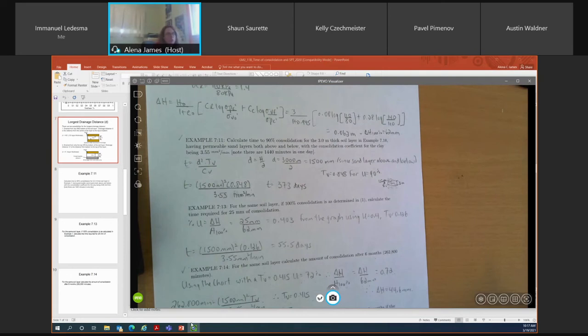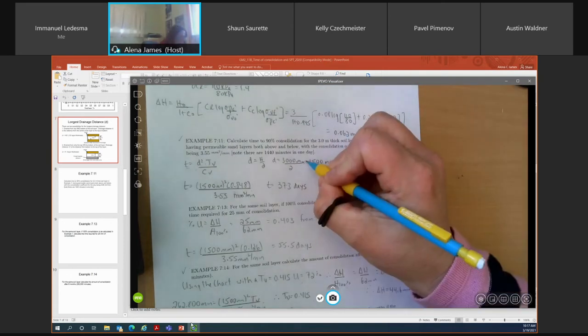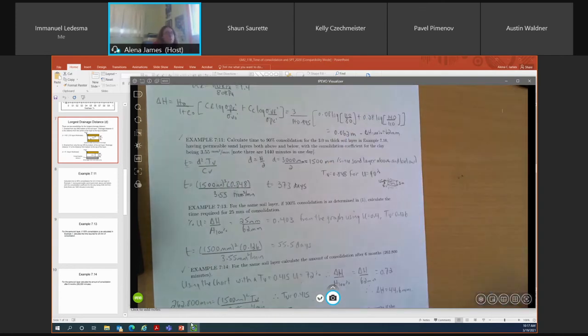One thing I caution you with, and you have to do for these questions, is you have to convert the thickness of your clay layer to millimeters. So I think it says 3,000 meters there, but sorry, it's supposed to be millimeters. That's because your CV value is in millimeters. So you have to have consistent units throughout the equation. So convert the thickness of your soil layer to millimeters. So in this instance here, the thickness of our soil layer is 3,000 millimeters, or 3 meters. And we're going to divide that by 2 because the clay layer has a permeable layer above it and below it. So our D value in this question would be 1,500 millimeters.